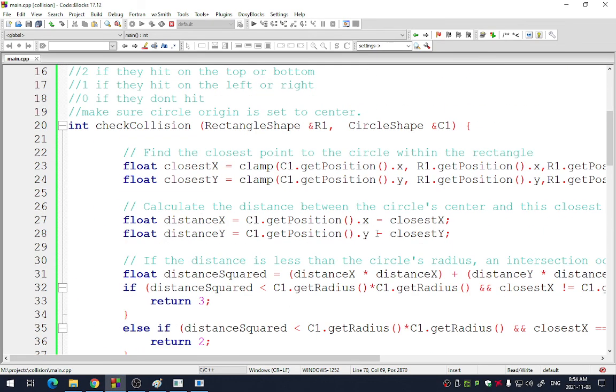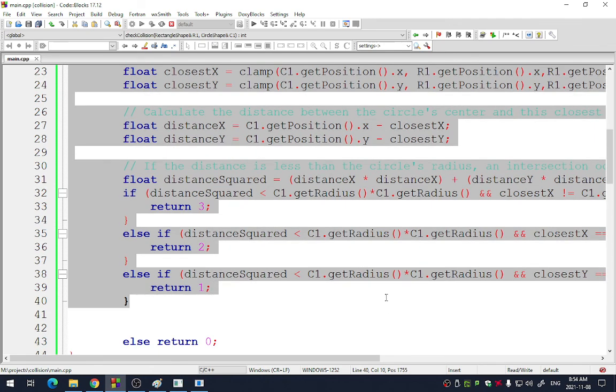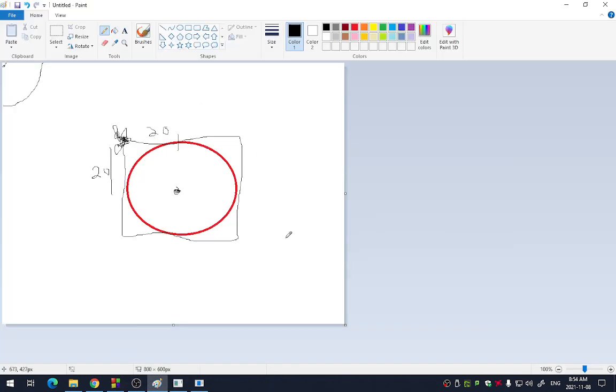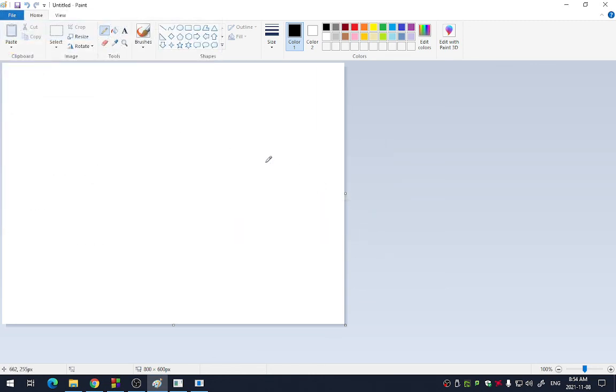Basically what this collision command here does is, I'll draw another sweet picture here. Where's my circle? Right here? If you have a circle and a rectangle, it basically takes a line from the circle to the nearest point on the rectangle that it sees, and it measures the distance between them. If that line's distance is ever less than the radius of the ball, then it knows that they must be touching. So that's all that command does.